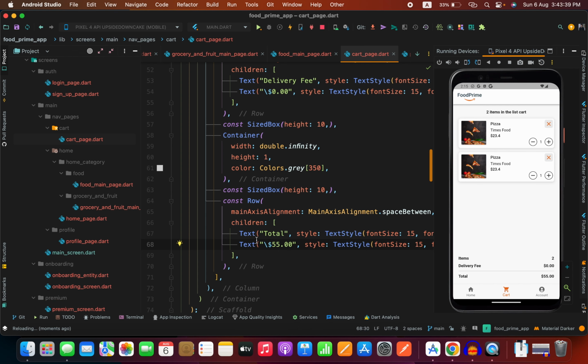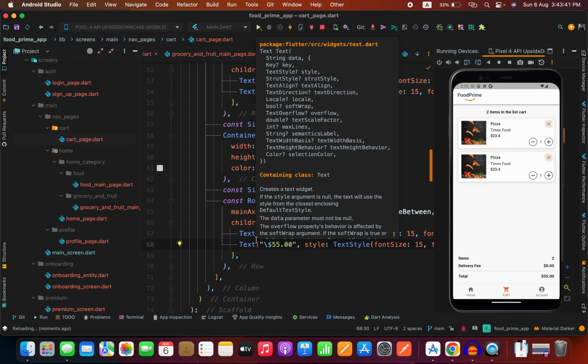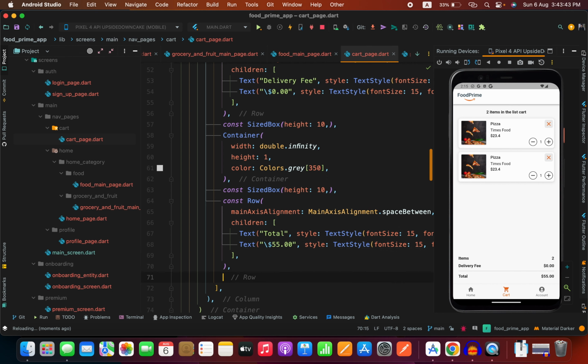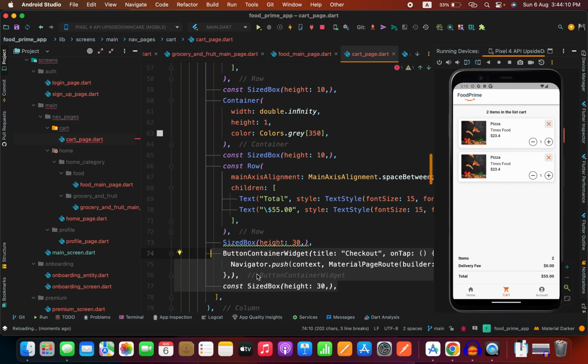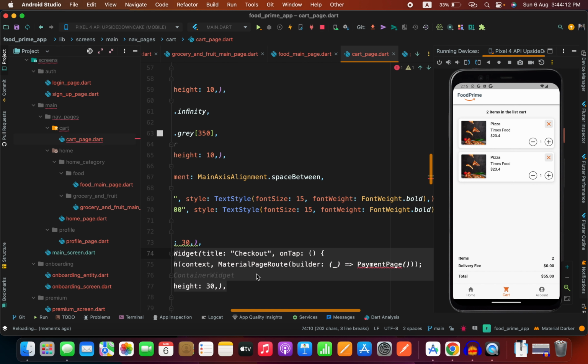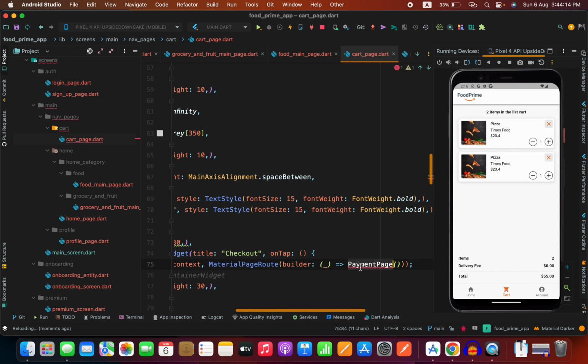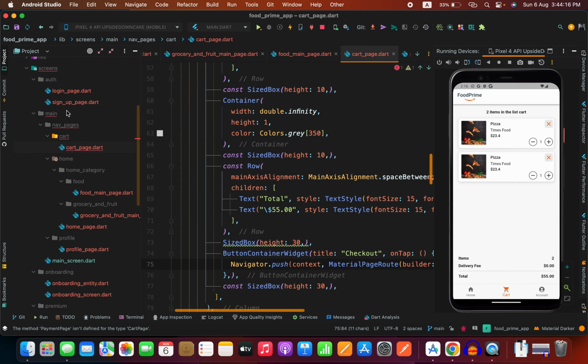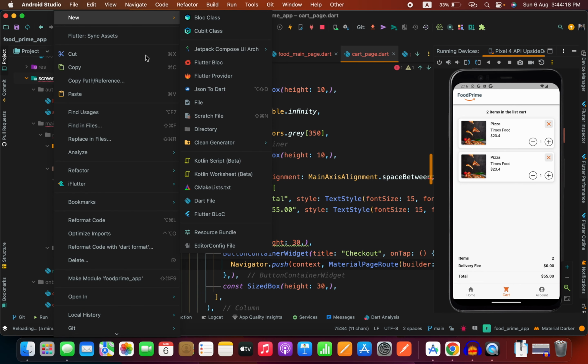Now we need a button container widget. So after this row, we will put some SizedBox height about, let's say, 30, and then there will be a button container widget, not the button bar, with the title of checkout, and the onTap sends us to the payment page. So let's also create the payment page in these screens.